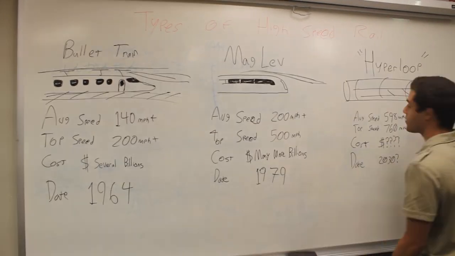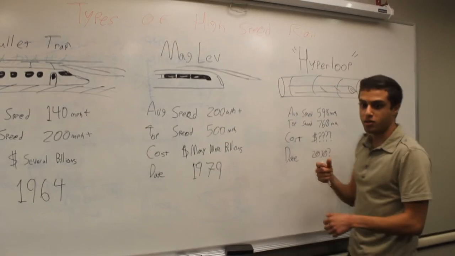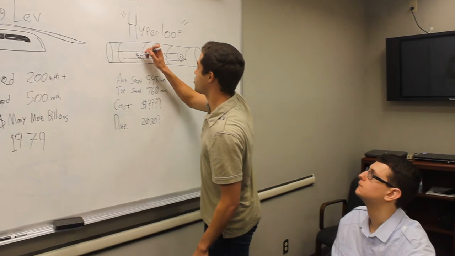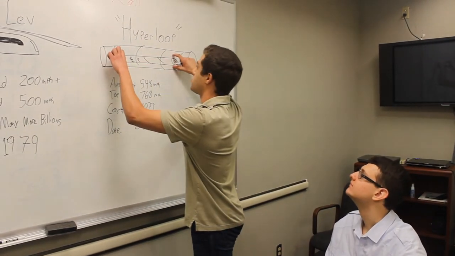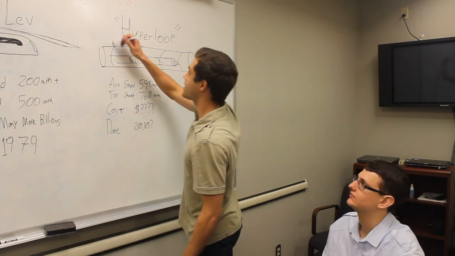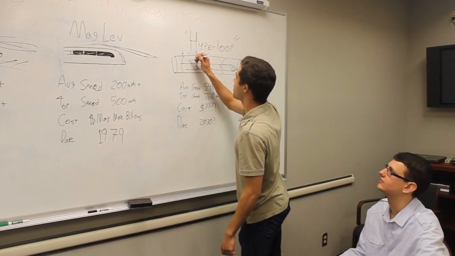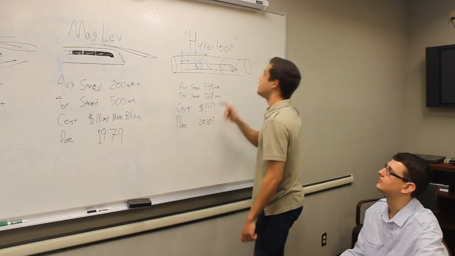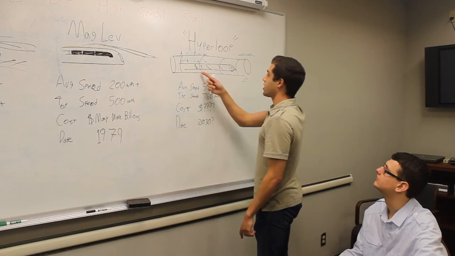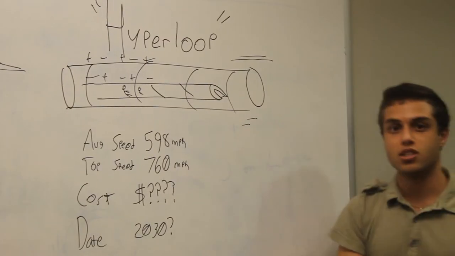However, given the Hyperloop, it doesn't have to be aerodynamic because it's in a contained system that doesn't have any air. It's running in a tube. These people sit down inside this little contraption here, and this is the thing that moves. The Hyperloop works similar to a magnet given that there's magnets moving it and pushing it along, just like that. And since there's no air inside here, the air is outside, the Hyperloop runs with no air resistance and it can reach these ridiculously top speeds of 760 mph.